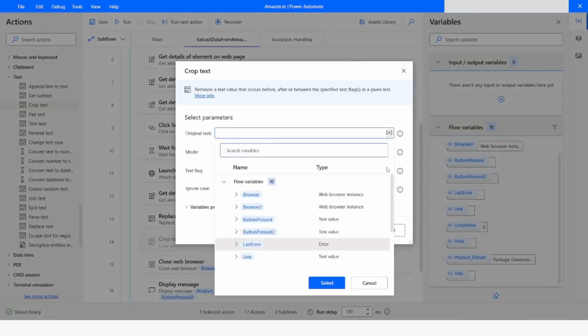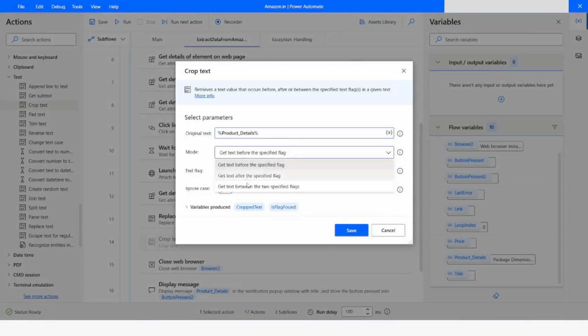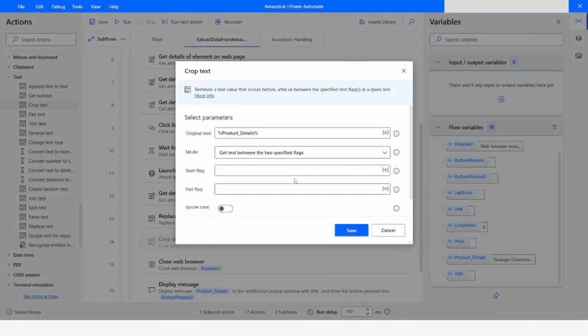I will use product details, and then I want to extract data from between the two flags.